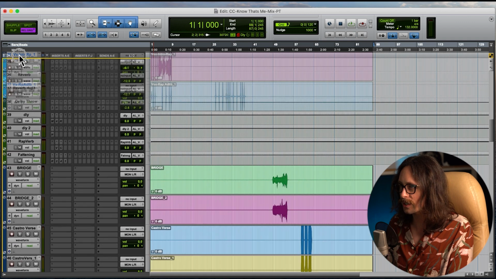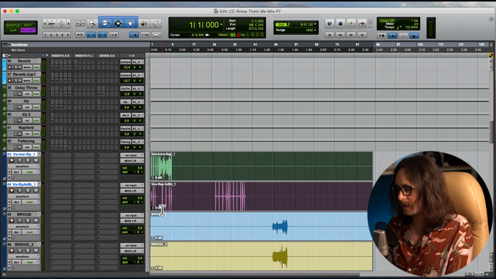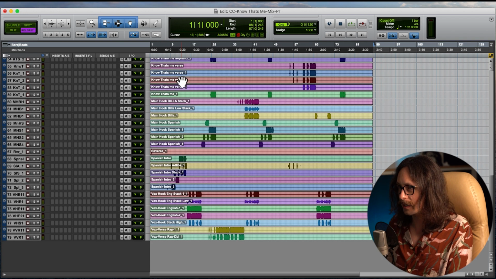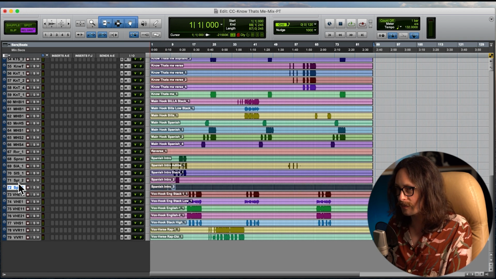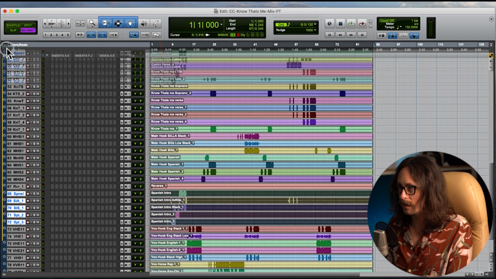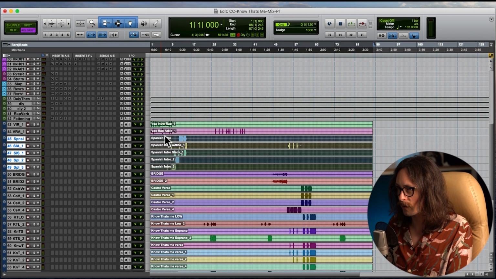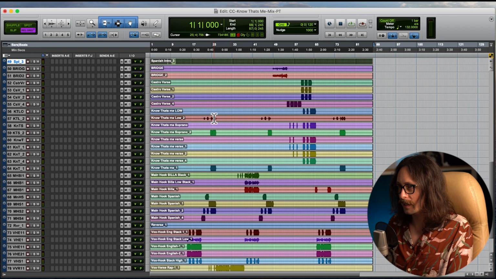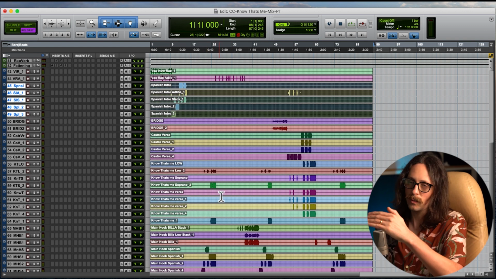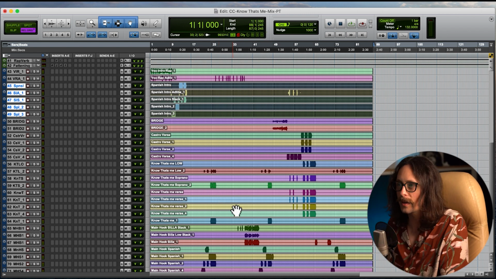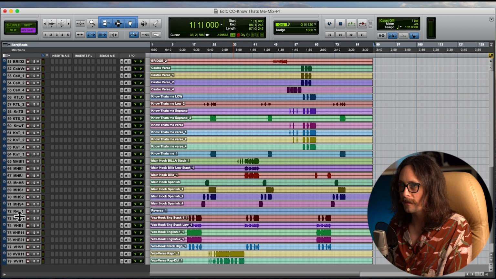I'm not going to spend too much time on this, but I want to get them kind of in a sense. All right, so I'm going to zoom out, and I'm just going to give a little overview of this, so I can see the Spanish intro here, and then I see ad libs. All this stuff kind of comes in at first. So let's just drag this up here, and just start to organize things just a little bit. Now, another thing I want to do is, that's plenty of organizing for now. The whole point is, what I want is the audio to come in, and then the next audio to come in, the next audio to come in, and I'll organize these as we go.